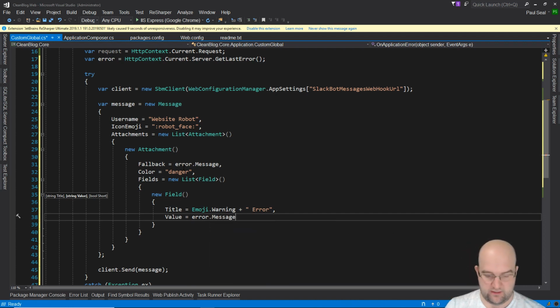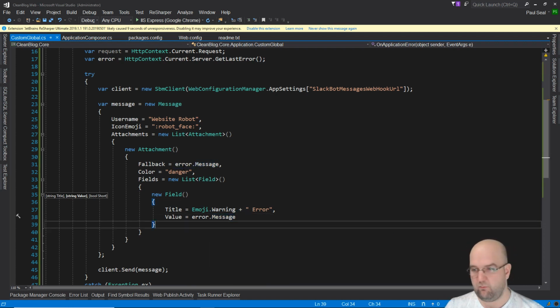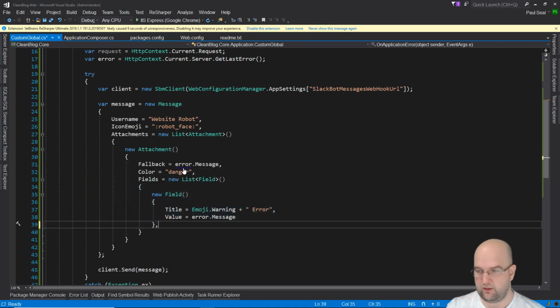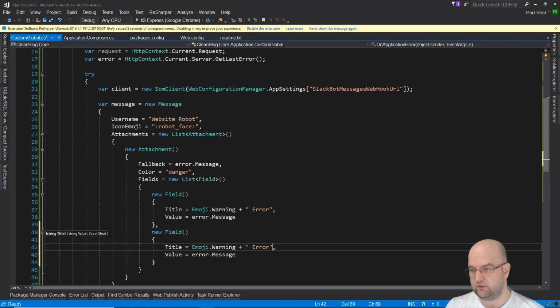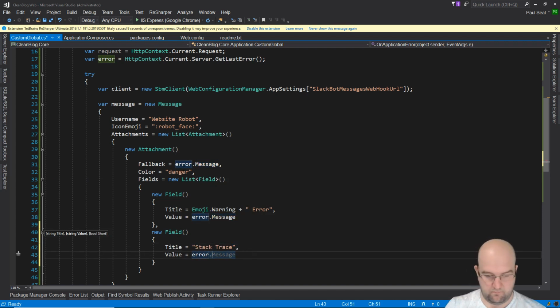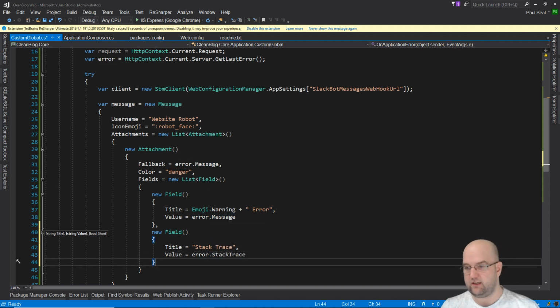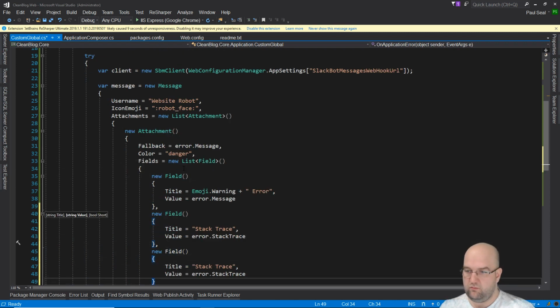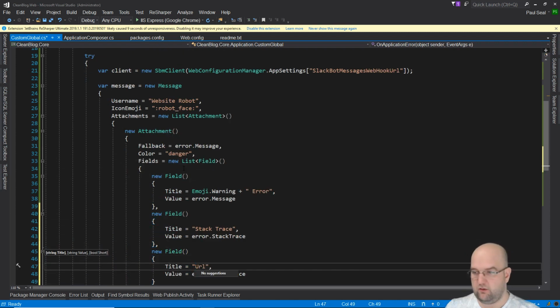So we've got the message through, and what we can do is we can just add another field under it. And the next field is going to be the stack trace. We'll do error.stacktrace, and the next field after that we'll get the request URL. So we'll do URL.